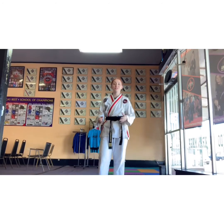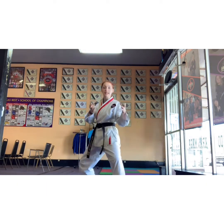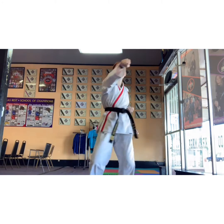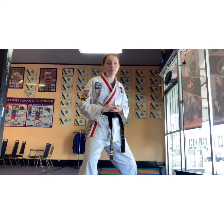All right, red belts. Your second drill is a reverse punch in a back stance. Go ahead, get into that back stance — super strong back stance — and you are going to reverse punch. And then what we're going to do is we're going to step, reverse punch, similar to the end of wall-ring form.